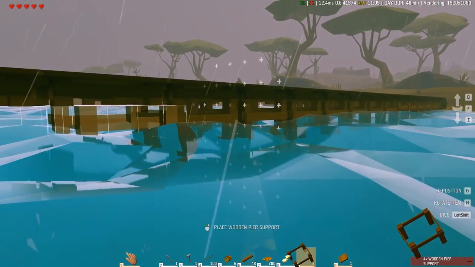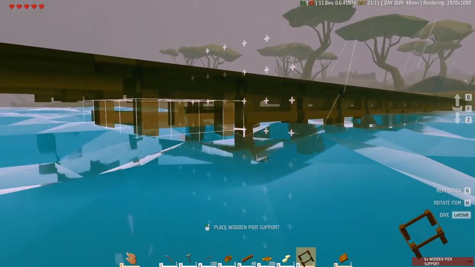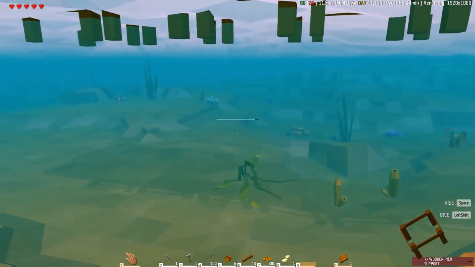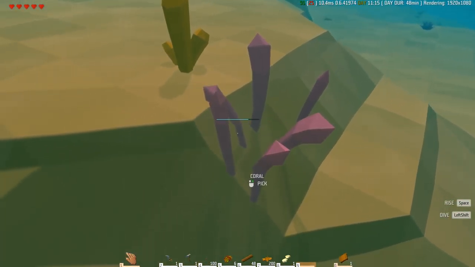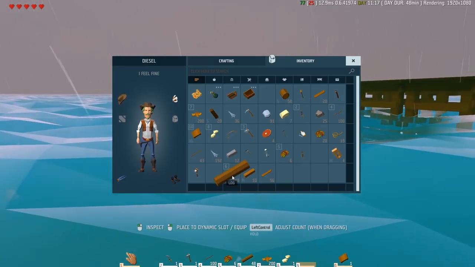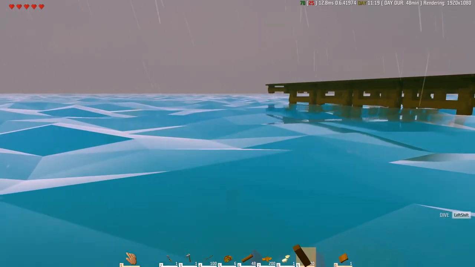These supports are going to be what is really going to be a drag. Oh, hello there. Under the sea. Now, I do have some supports already built. Let's see what these supports look like.